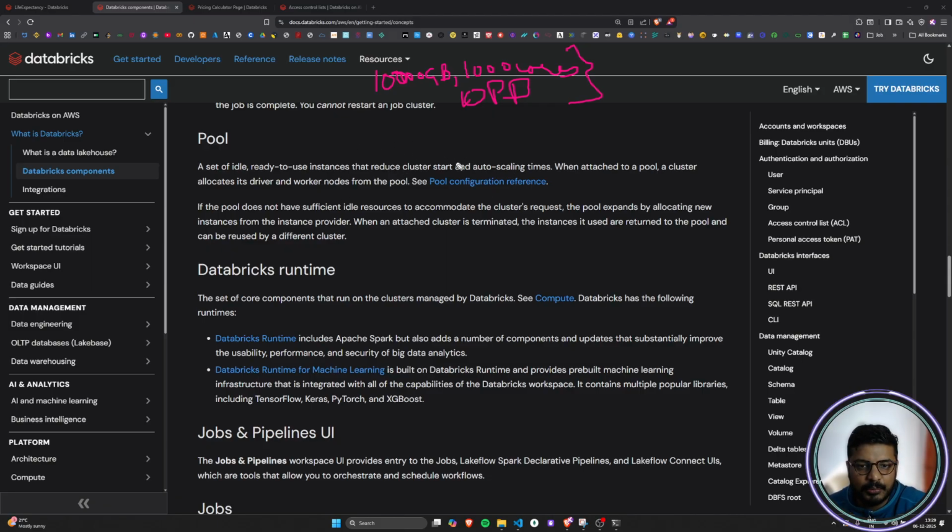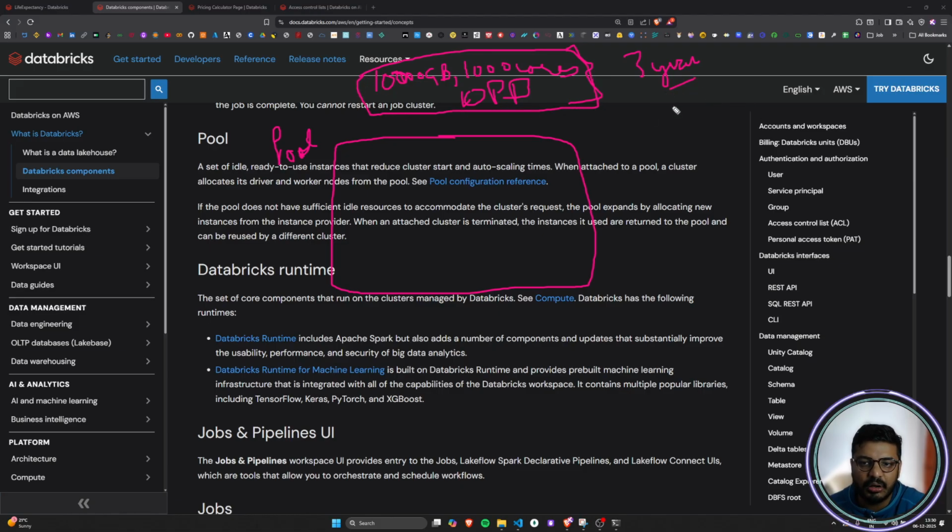So what AWS or Amazon will do, or maybe some other organization like Deloitte or KPMG, is buy a cluster, or rather a pool, of these resources for a longer period of time. Let's suppose it buys for 3 years or maybe 2 years. So it will get a very heavy discount upfront. It may get 50%, 60%, 70% discount if it is buying this heavy resource in one single go for a longer period of time. So it can buy this pool and get its system up and running.